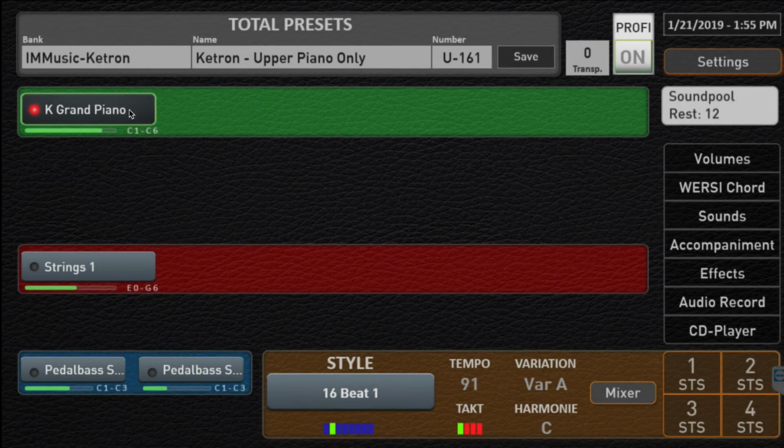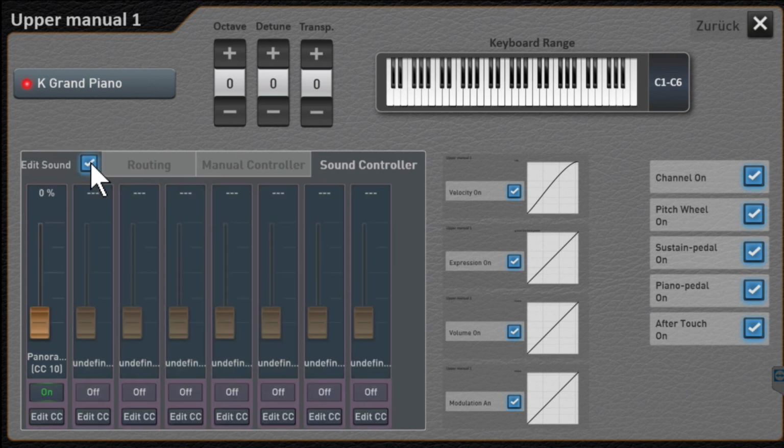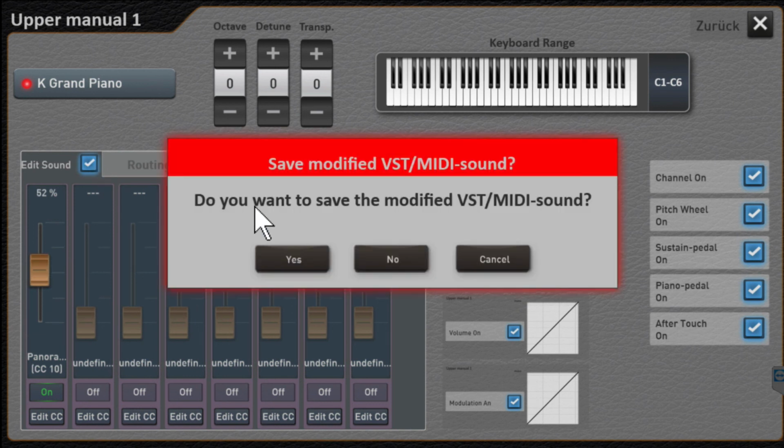Now, we're going to come back in a separate video because there might be more steps than we want to show in this one. Let's just click on this user sound we created. Here you'll notice under Sound Controller, you've got the ability to create and modify these settings. If I do this and click uncheck, notice I have the option now to save, which we didn't see on a factory sound.